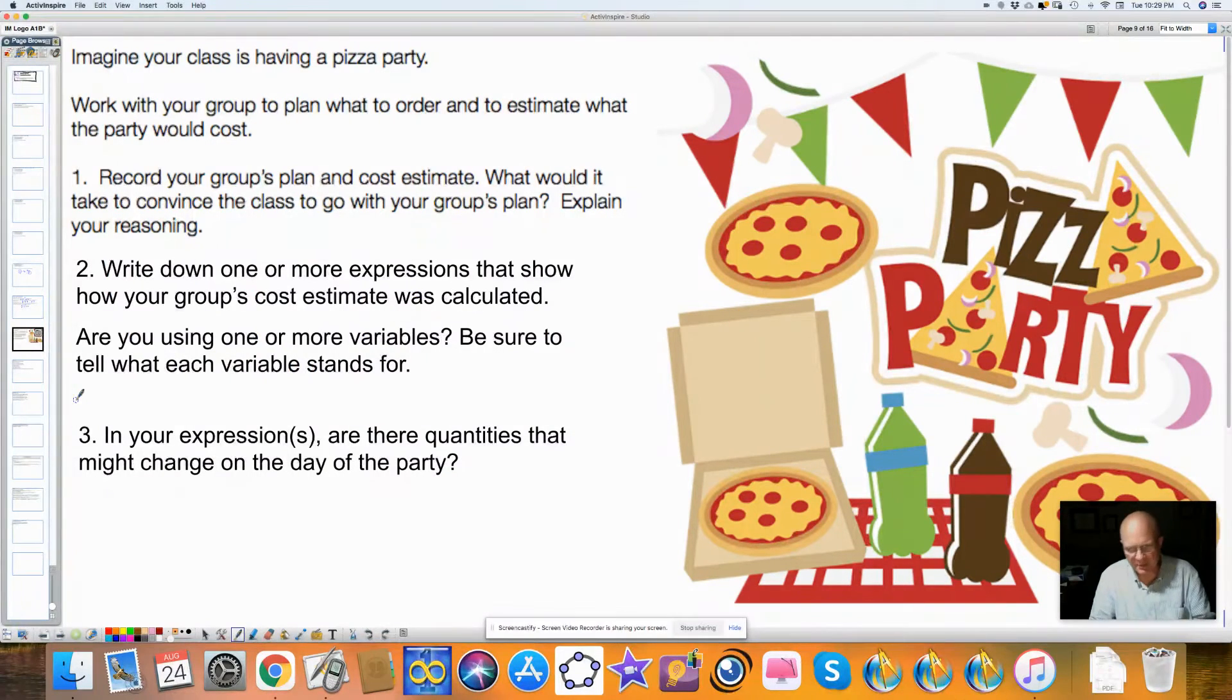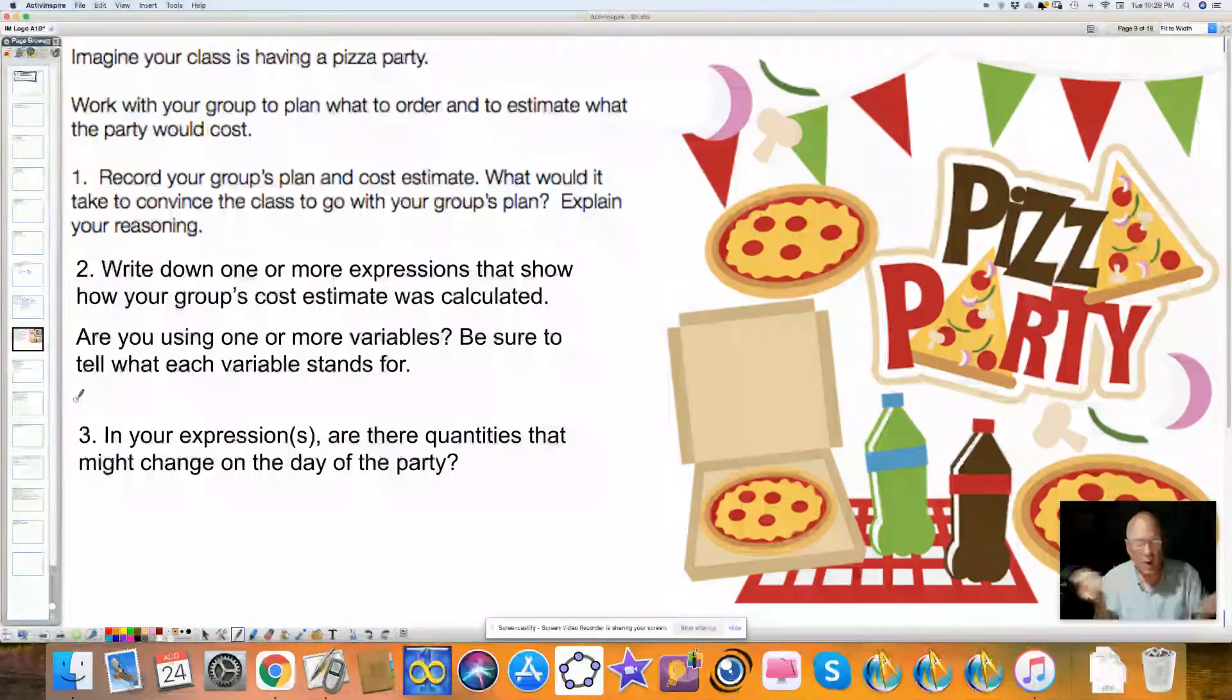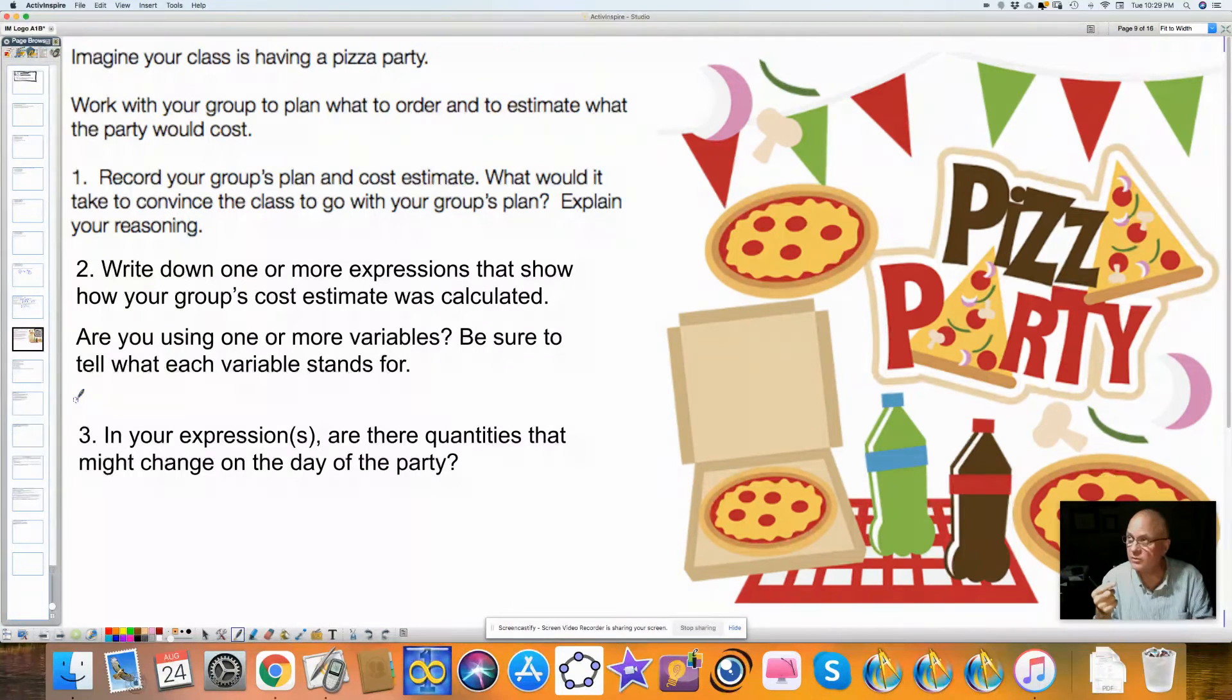So in today's class, we planned a pizza party. And we went through a lot of different steps. And many of you were able to say right off, oh, yeah, I know how much a pizza costs. Why? Because of your experience. You've been to Little Caesars. You know that you can get a pepperoni pizza pre-made, ready to go, for $5. I found out this weekend when I was taking my grandchildren that if I want to get something with everything on it, they have to cook it. And it costs $10, not $5. So the kids got two pepperoni pizzas. You don't like pepperoni? Just take it off. And I got the five meat pizza for $10.